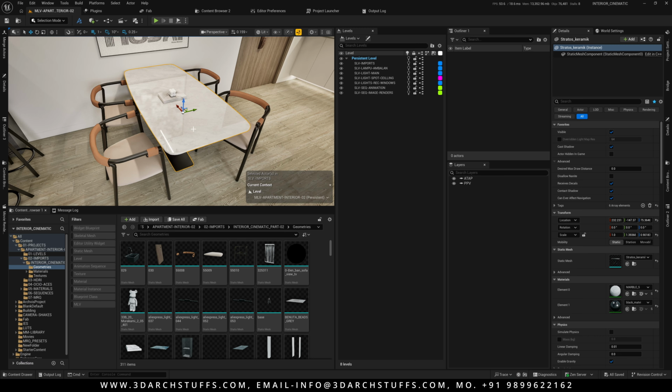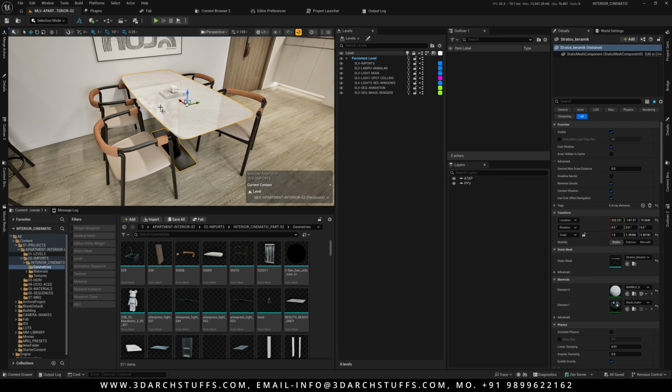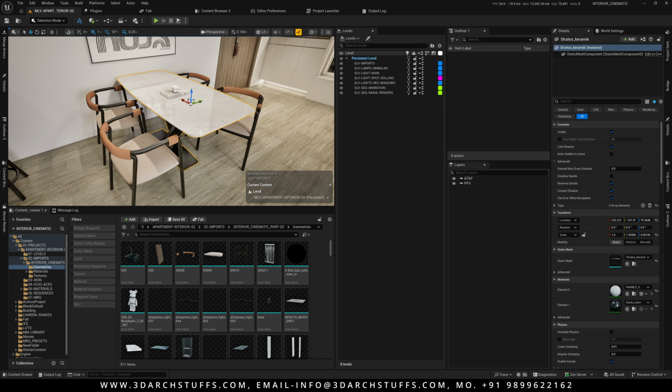If needed, you will merge the different parts of the mesh into one. So first, if I want to export this model to the connector for keeping it in the library, the first thing I should be doing is renaming the mesh as properly as possible, so that if I want, I can search and find it in the connector instantly before I am exporting.